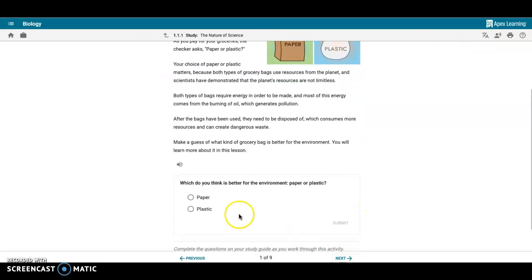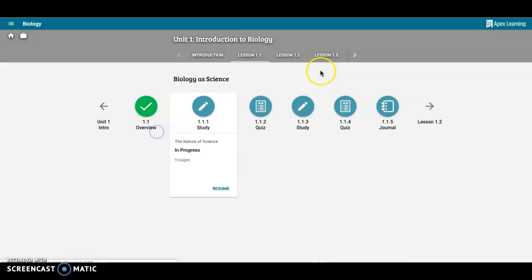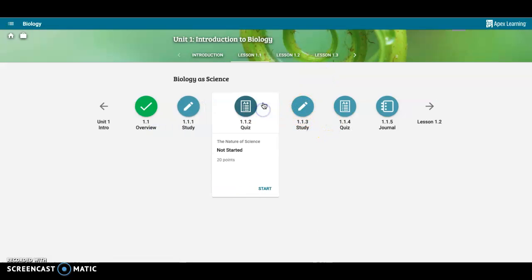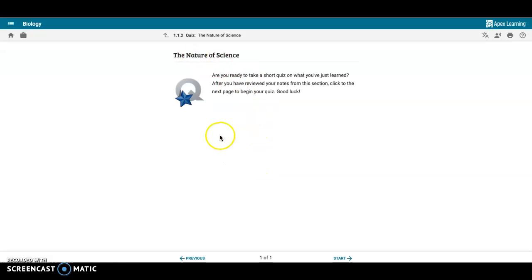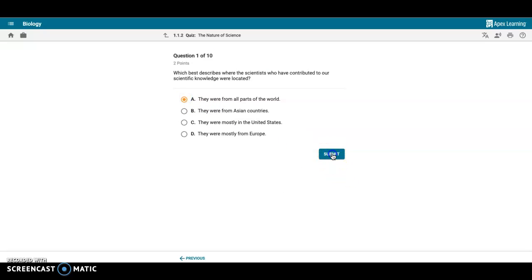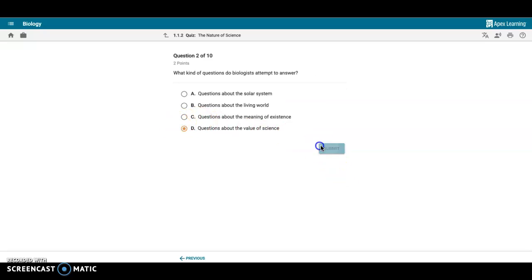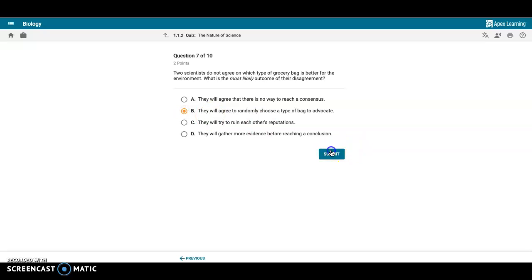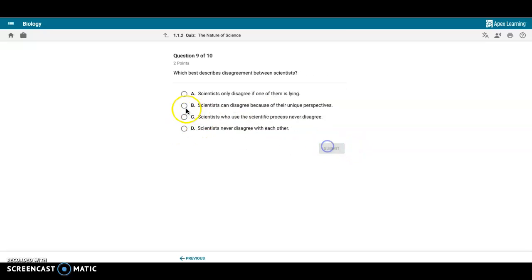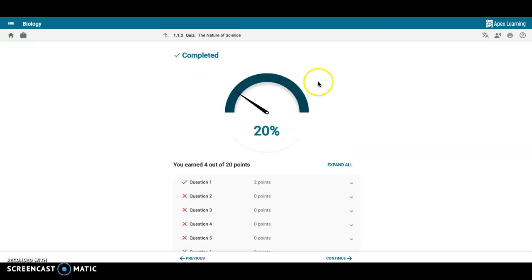So let me show you what a quiz is going to look like. They will be prompted to take the quiz. They'll take it, and I'm just going to go ahead and guess because I just want to give you guys a snapshot. And they get instant feedback, which is similar to English and math. The thing we're a little worried about is, let's just say they are with their friend.